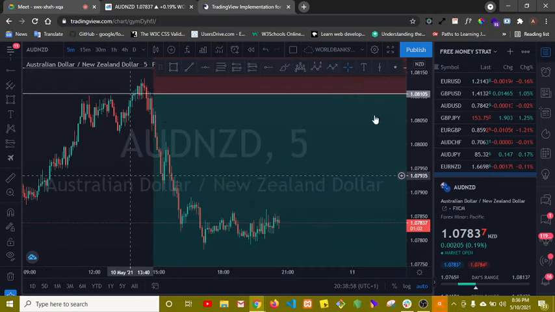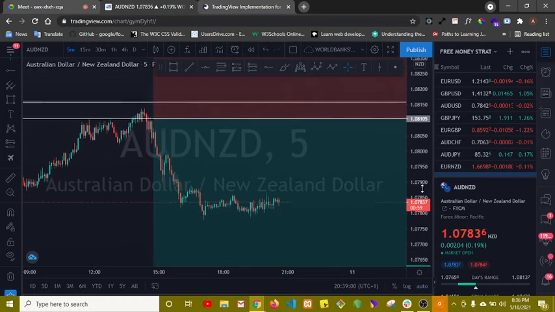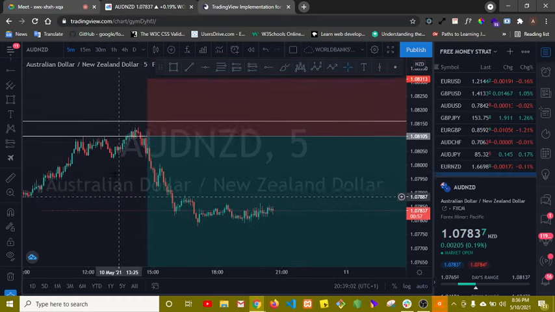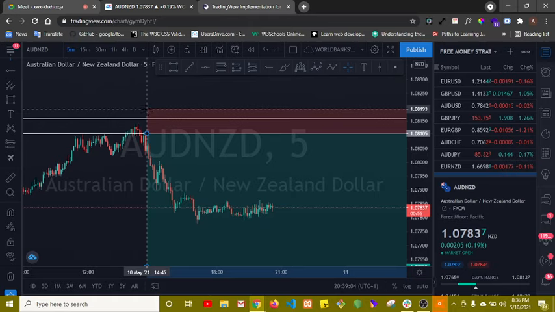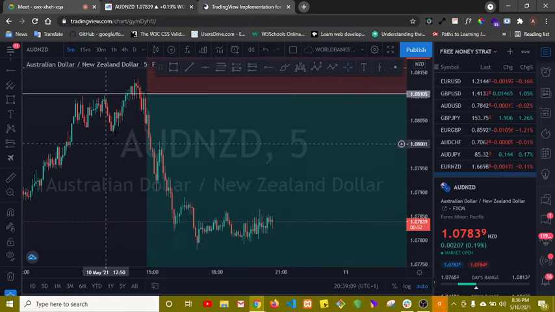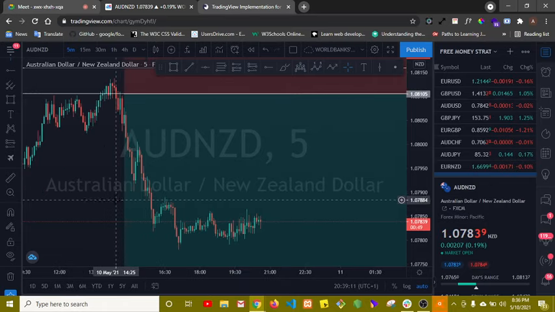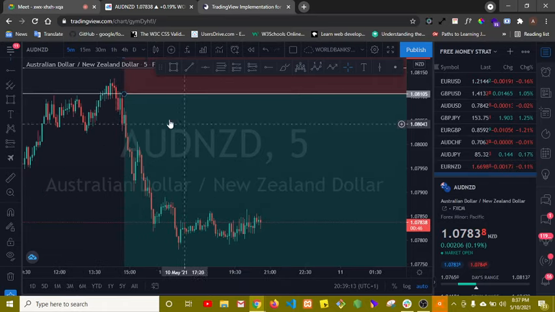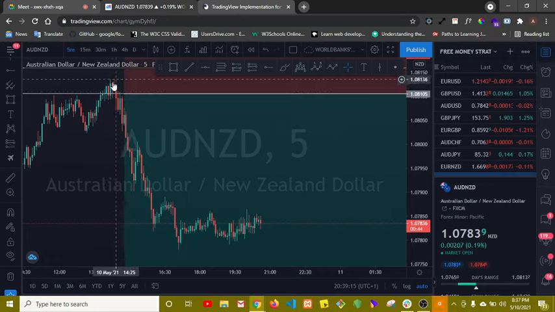Everybody's watching, the institution is waiting. They're trying to mitigate the order block. Where is the aggressive move? Where is the break of structure? Yes, so as you can see here, there's an aggressive move to the downside. Now there's a break of structure happening. I can see 2 entries.